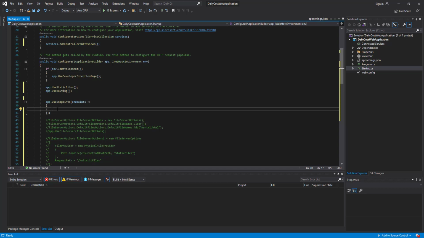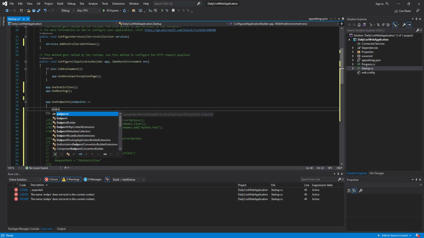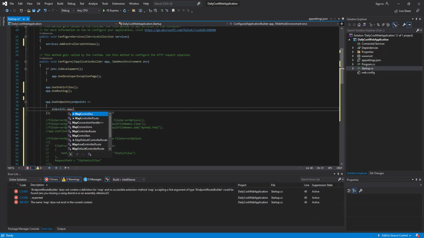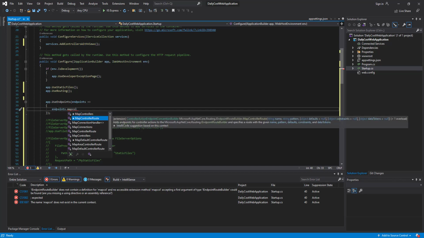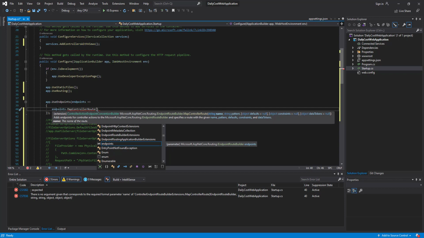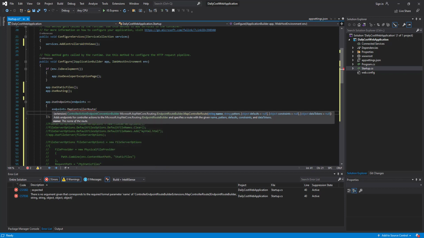Okay, let me add MVC route to use endpoints middleware. For this purpose, I should write endpoint, which is a lambda expression, and then map controller route. It has several overloaded versions, and I use the first one, in which name and pattern are mandatory and the rest is optional.